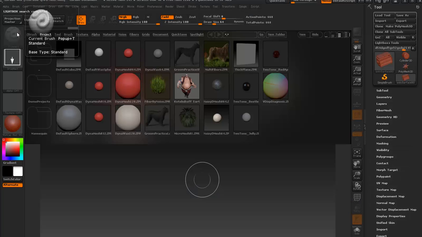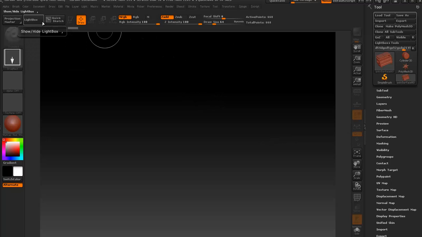Okay, once you open up ZBrush, you're going to notice a couple things. One, there's this big panel that appears, and this is called Lightbox. This is where you can load files or quickly load past files. I'm going to hide that for now. The shortcut key to hide it is just to hit comma. The other way to do it is by just clicking Lightbox here.